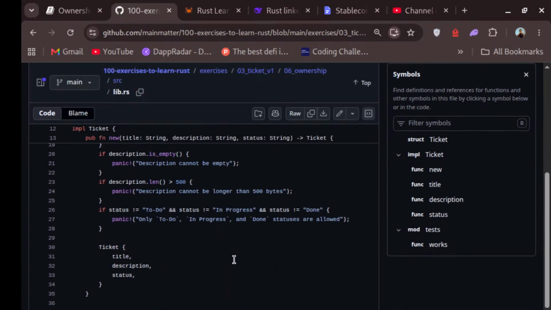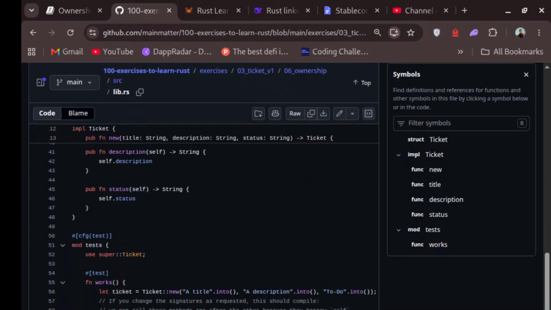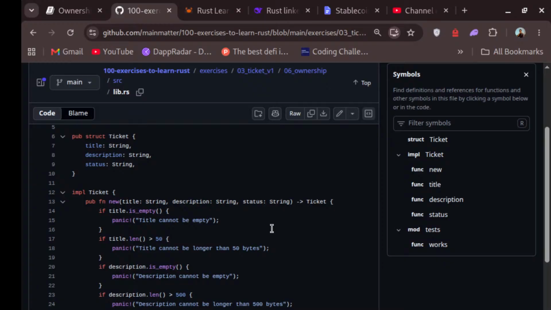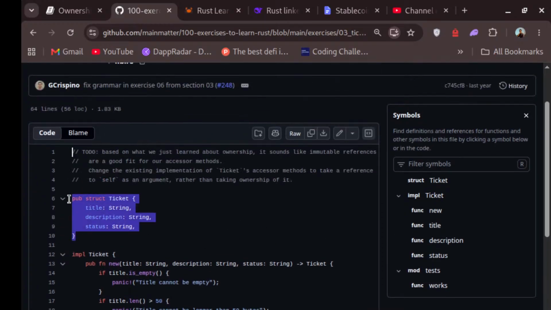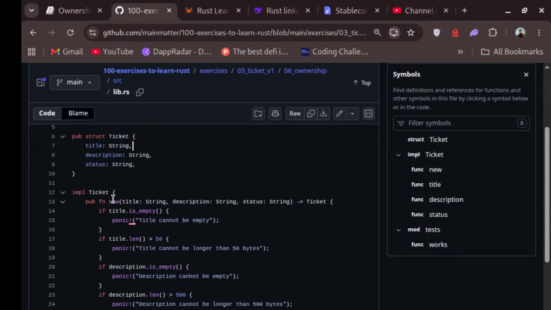So they just give a complex example. So here what is going on, we have a structure, that is Ticket, and we implement the structure in here.